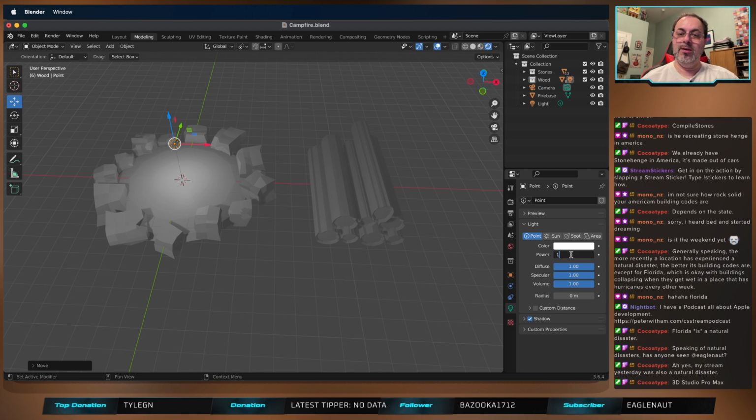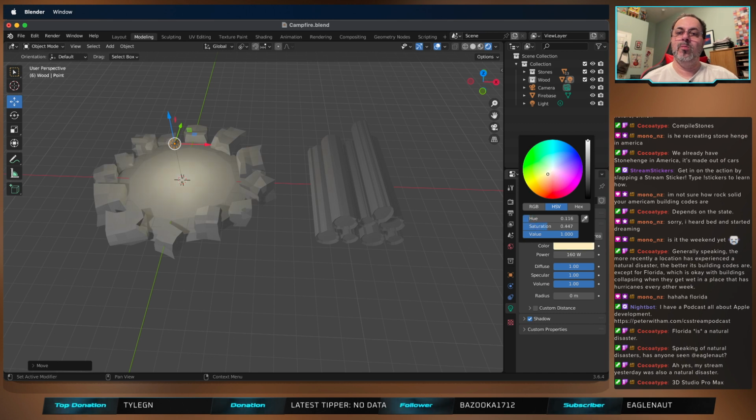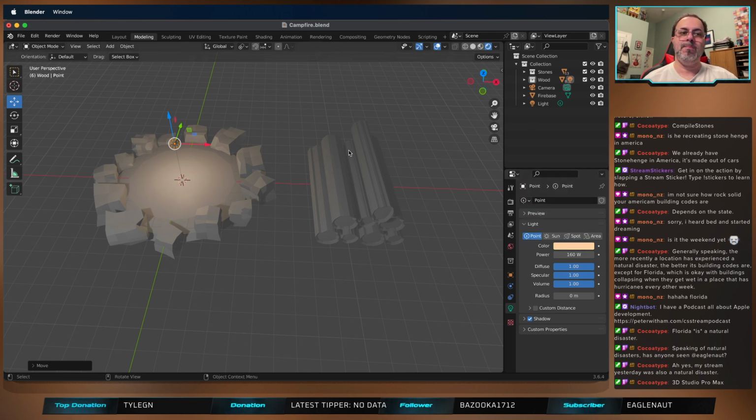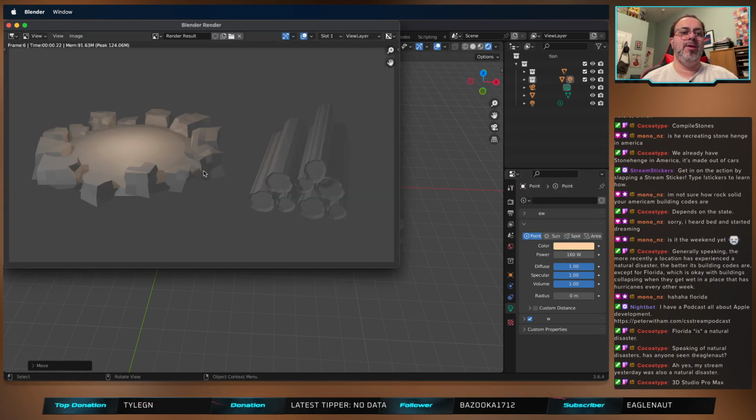I'm going to say 160. I don't know why I say that. And a nice, warm kind of campfire color, right? There you go. We want it to be a happy campfire. All right, that was easy.